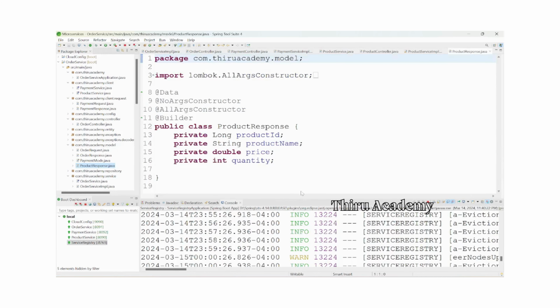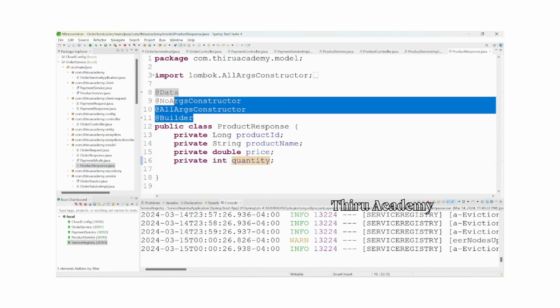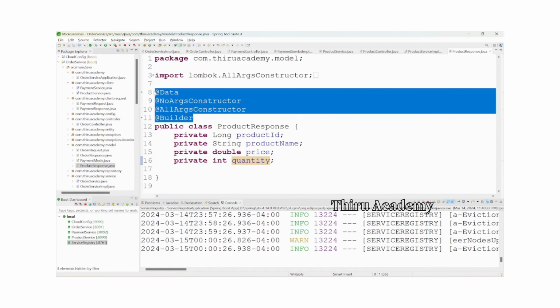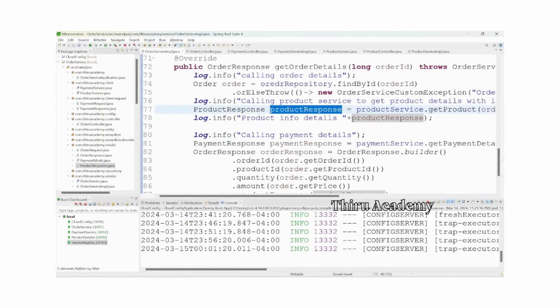These are the fields we have provided in the product response class: product ID, product name, price, quantity. These annotations are useful to avoid boilerplate coding. Finally we have order information as well as product information.